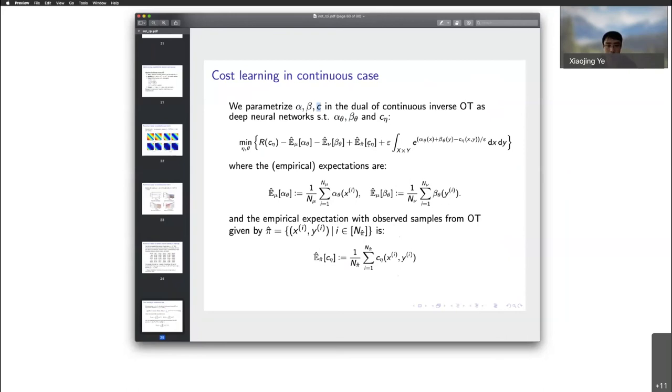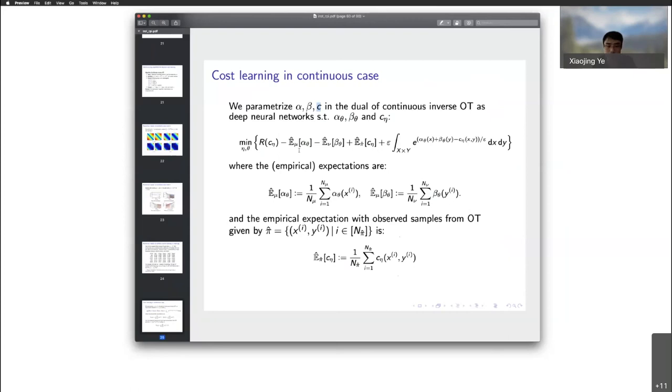such that the cost eventually will turn out to be a neural network parameterized by the optimal parameter that you solve from here. The difference from the previous one is that right now, in the high dimensional case, we will not be able to get the actual probability density function. What we get is the matching data. So we have different pairs, each pair has its X and Y to describe the observed pairing.